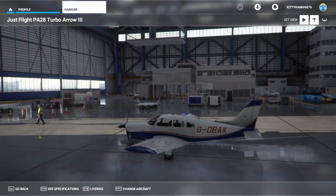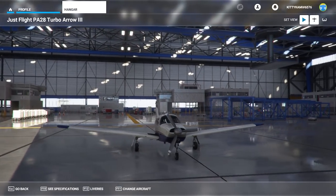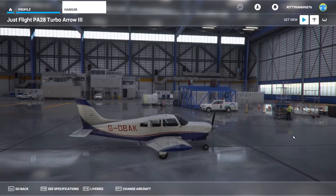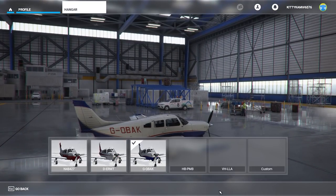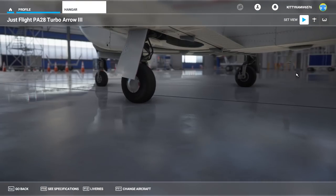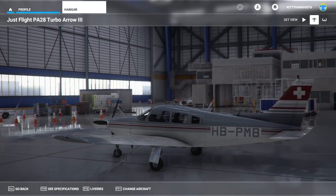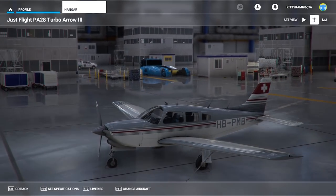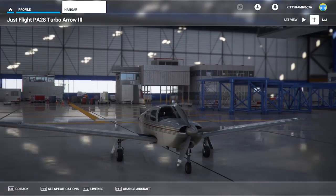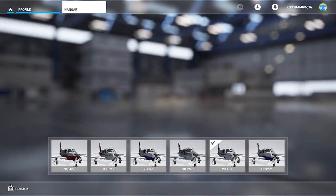G-registered. I like the blues and whites. This is a little bit of a lighter blue, more of a royal blue, I think you'd call it. Not sure what's going on with those tie-downs. Very nice. Hotel Bravo. I'm going to have to look up what country that is, because I don't have a clue. Oh, it's Swiss, isn't it? Because there's a huge Swiss flag on the tail. Duh. Very nice looking, smart, business-like grey with a few pinstripes on the side. Very nice. Victor Hotel.